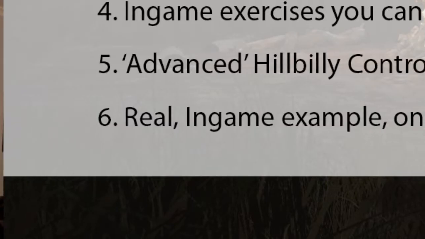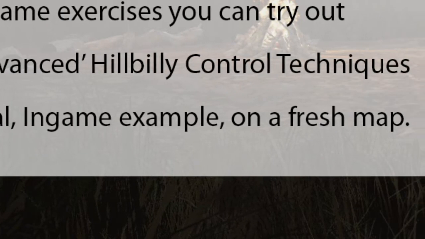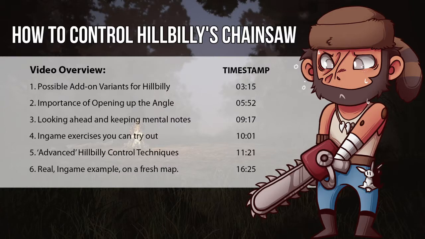Finally, I give an in-game real example on controlling your chainsaw on a map you haven't yet explored. This is the ultimate example of using every control tip we've talked about during this video and applying them to a real game on a fresh map. Without further ado, let's get started.